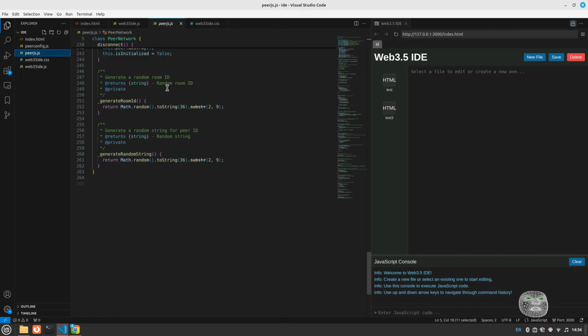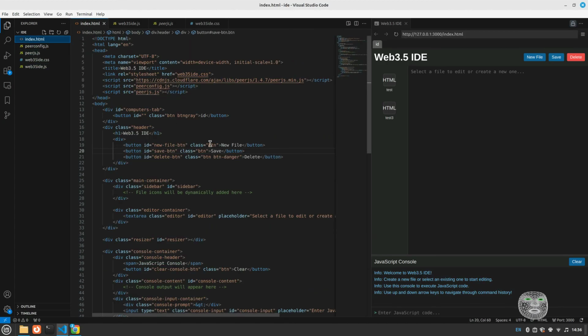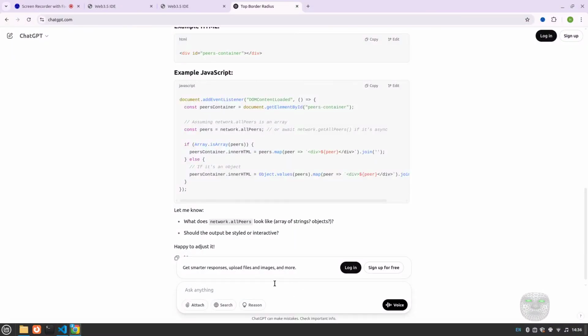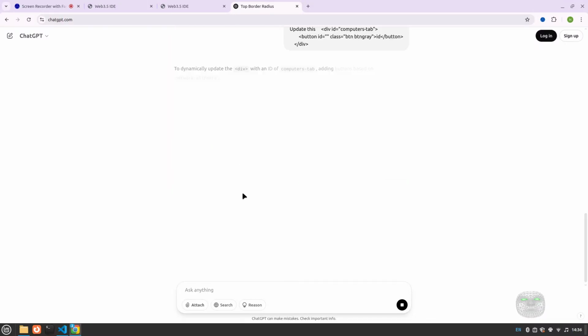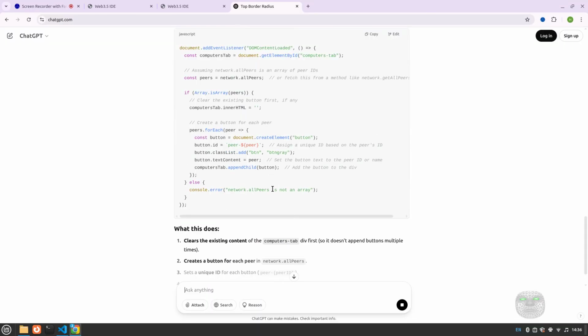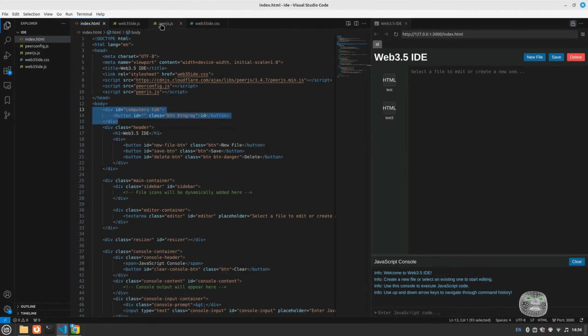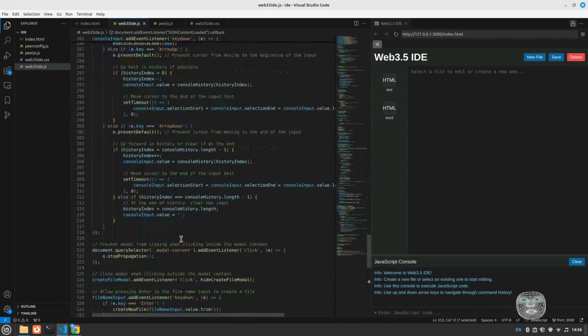We don't want it always. So we can do some solution later. But first of all, I would like to update this. So yeah, that is what I will be expecting. PeerJS. Yeah, this is the bottommost part.